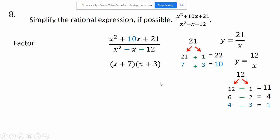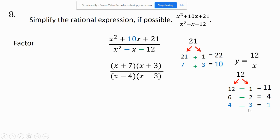And 4 and 3 make the 1, so I'm going to have an x with a 4, an x with a 3. The larger number will always, always, always match the sign. And because it's negative, 4 will be negative. And because the last one's negative, the only way I can get a negative when I multiply is if one's negative and one is positive. So now I factored it, and I have this. And now because these are the same, I can basically simplify by crossing those out. So I end up with an answer of x plus 7 over x minus 4 for my solution to simplify this one.